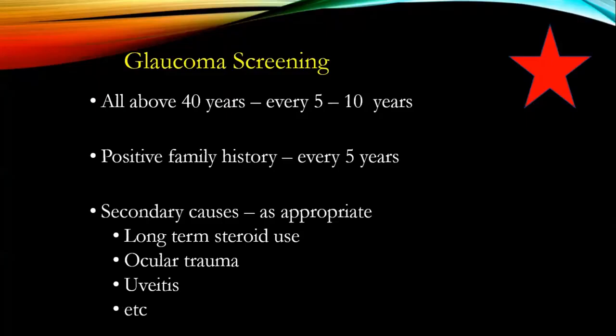There's a genetic association because glaucoma is a multifactorial condition. Intraocular pressure is just one thing. The other things are the positive family history, the genetics, the blood supply to the optic nerve head, and the thickness of the lamina cribrosa, the part of the sclera that the optic nerve passes through. Genetics plays a major role here. Patients with family history need to be screened quite frequently. They can have a positive family history of blindness due to glaucoma as well.